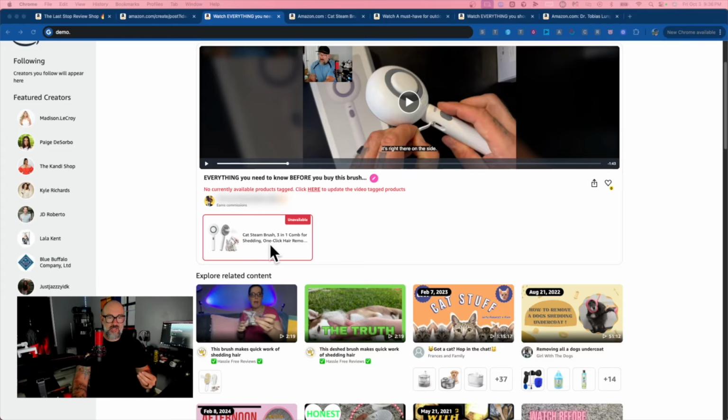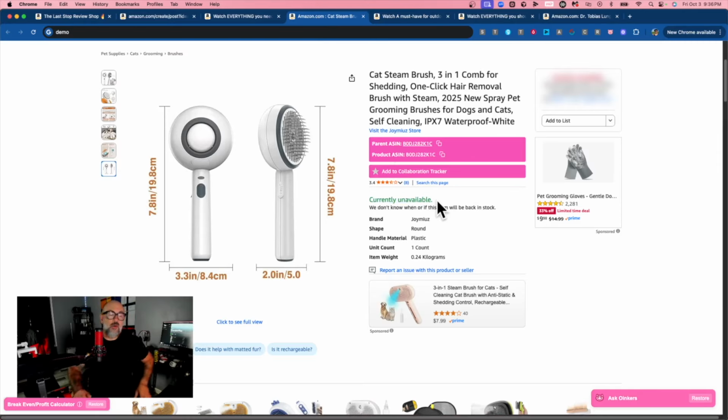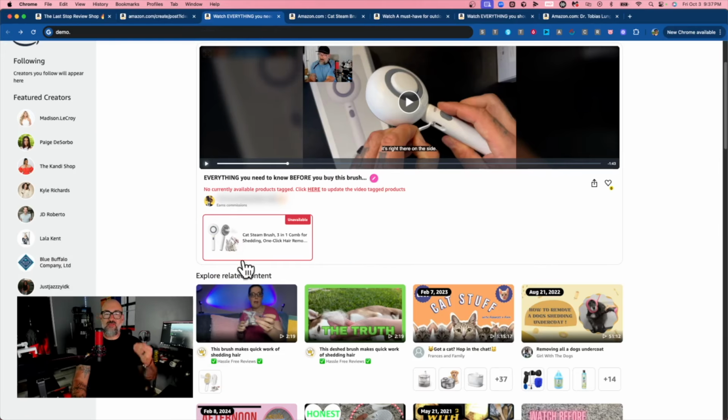And in fact, if we actually look at that particular product, we can see it says currently unavailable. Now, currently unavailable can mean one of a couple of different things, right? It could mean that they had an inventory issue or they're just currently out of stock. That's a possibility here. But most of the results that you're going to see are actually products that are not coming back. It's not an inventory issue. It's not a stock issue. It's that this particular listing has changed or moved or just simply been deactivated.